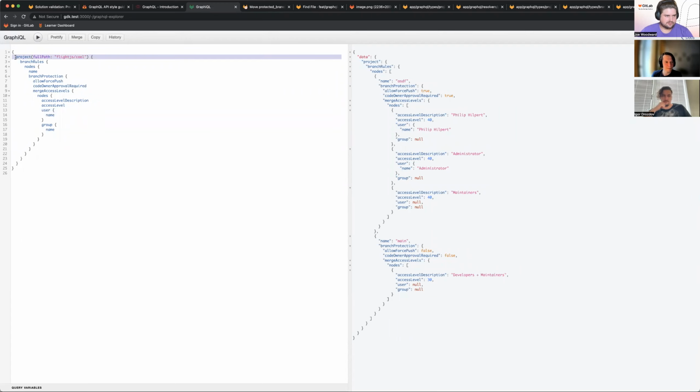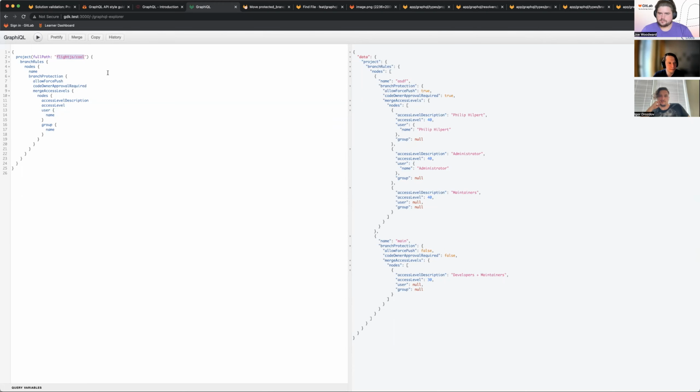So this is GraphiQL. I think you can see this, right? Can you see the GraphiQL? Yeah. GraphiQL is a built-in GraphQL Explorer, and we can submit queries through here. And this one is specifically fetching flight.js/cool. That's the repo in my GDK or the project.